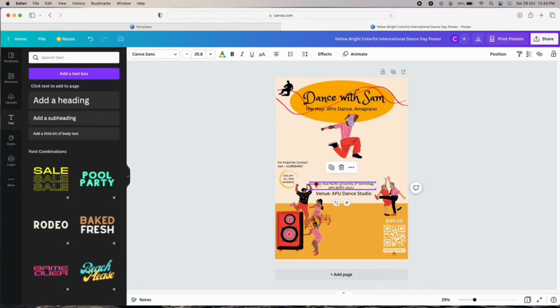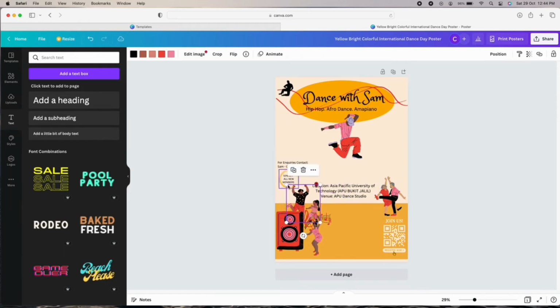But now I want to make sure that I align my font with the other font as well, so that they become the same, and also the size of the fonts are almost the same, because I really hate it when one font is so tiny and the other one is big. So I always want to make sure that the fonts and the size of the fonts are the same, so that everything aligns properly and looks proper. So here I am just doing that, and I've just aligned all the words, etc. And I just want to make sure that everything is where it's supposed to be, which is not easy, by the way.